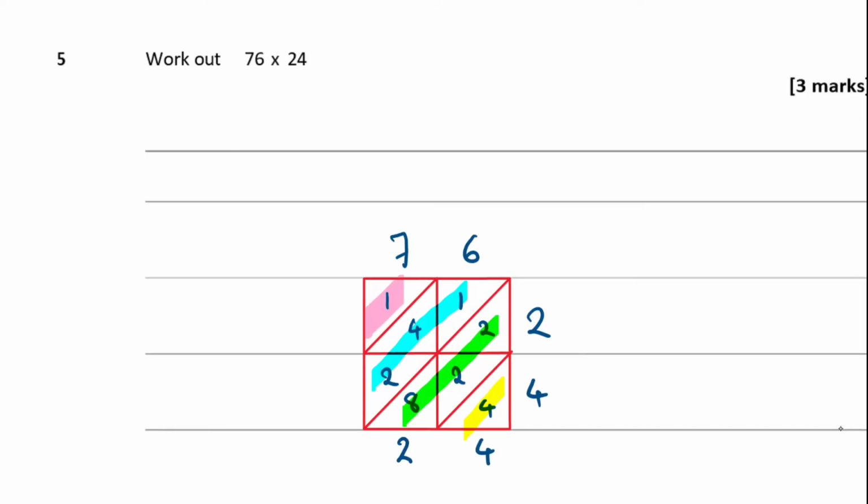So I put the 2 from the 12 there, and I'm going to carry the 1 from the 12 into the next diagonal. The next diagonal then has a 1, a 4, a 2, and a 1. So that adds up to 8. And finally, I've got 1 in the last diagonal. So my answer is, you can just read the answer round, down, and around like this. So the answer is equal to 1824.